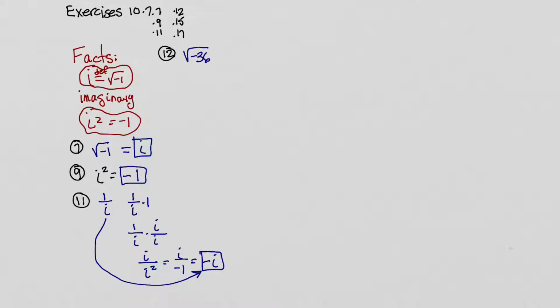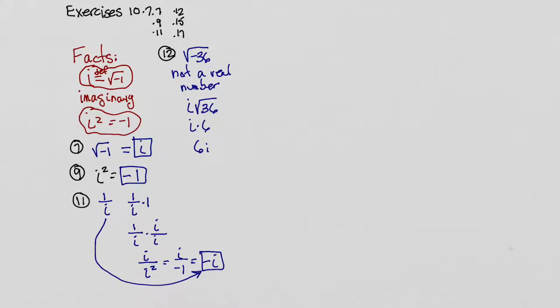Now in number 36, we've got the square root of a negative number. We know that this is not a real number. But now we have new numbers for this: imaginary numbers. It turns out the square root of -36, although not a real number, is a pure imaginary number. The way we're going to deal with this is as soon as you see the square root of a negative, you take an i out. This is imaginary. And then we write the square root of 36. The square root of 36 we know is 6, and I'm just going to write this as 6i.